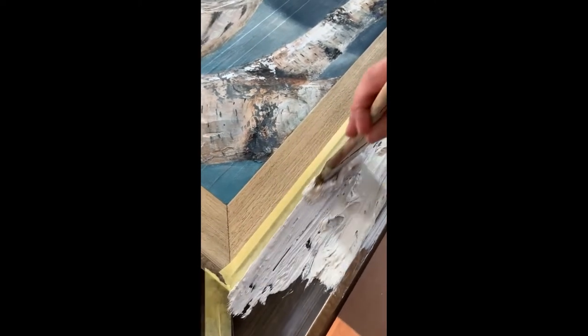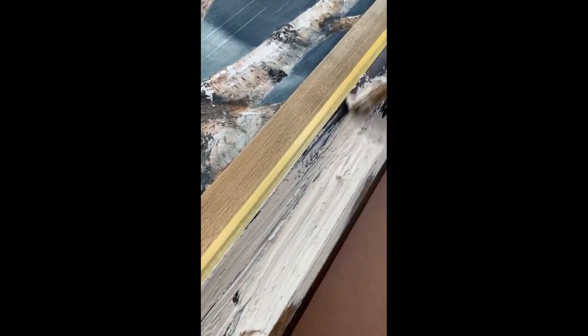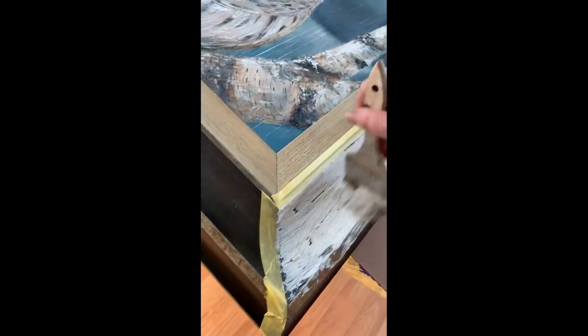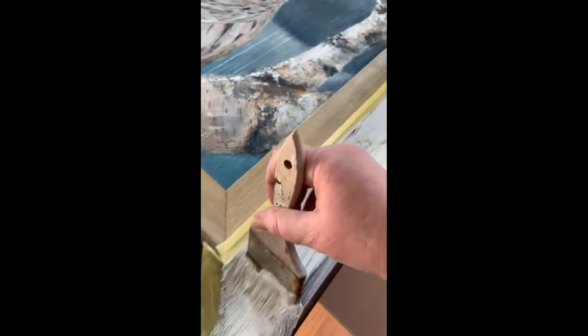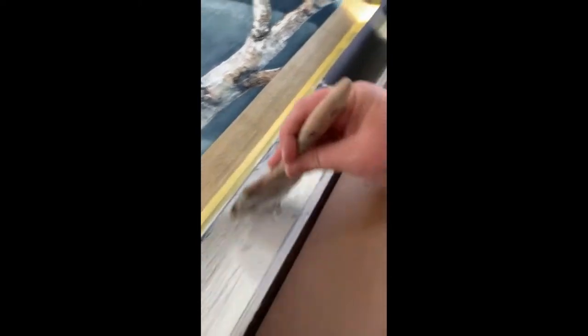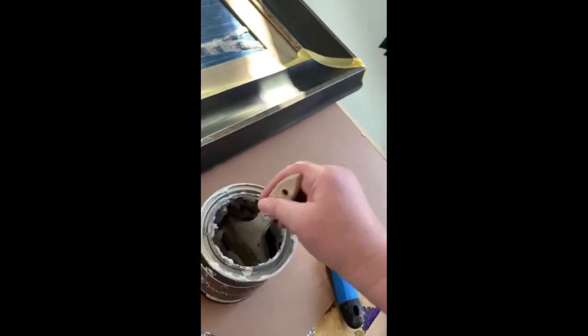This is texture stone, I believe, from the Plaster Center in Minneapolis. But I would think you could use a lot of different products for creating this texture. I want it to look kind of like wood grain. Oh, there's some slubs in here. Yeah, I've used it for other things and it's kind of gloopy, but that's okay. I think that'll be okay. Let me get in there and get some more.